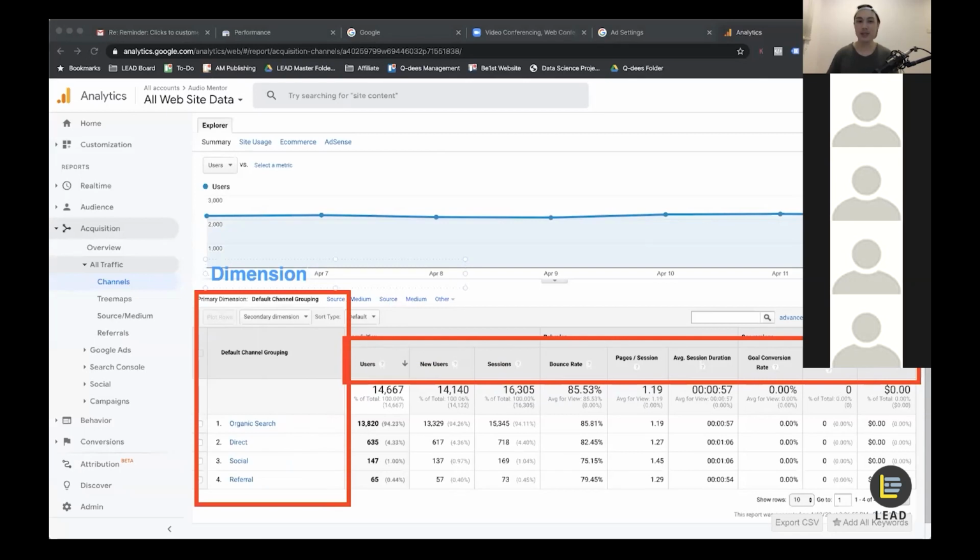So dimensions are basically the grouping of things, right? And the metrics is basically numbers. So you can see that numbers would be all these things here. These are all the numbers, right? And these are the dimensions that tell us what these numbers are. All right, there's two things: dimension and metrics.